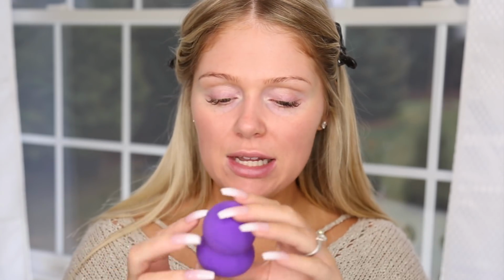All right, this is definitely different than the one that I have used in the past because wetting it made it significantly bigger, where I feel like the one I used in the past didn't get much bigger when I used it, so I'm excited about that. It does feel relatively soft, so let's see how these guys work together. Going to go in with this first. It has a pump. All right, going on my face. I don't really know what the coverage on this is supposed to be, but that's about 2.5 pumps.